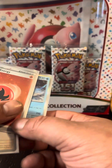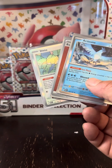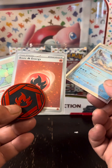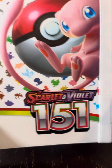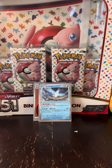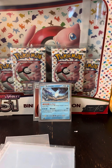So not a bad little pull for us. We got an Articuno, we got the Holographic Fire Energy, we got the Ditto — it goes along with our Fire Energy Coin that we got. So for $10, we got to open up some cool packs and we'll be able to throw them into our 151 binder. This binder is about $24 and comes with four packs. Thank you guys for watching — y'all have a good one.